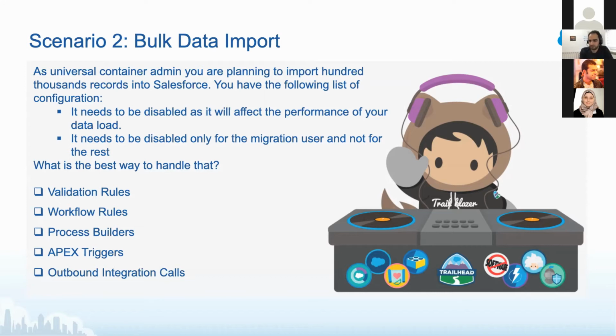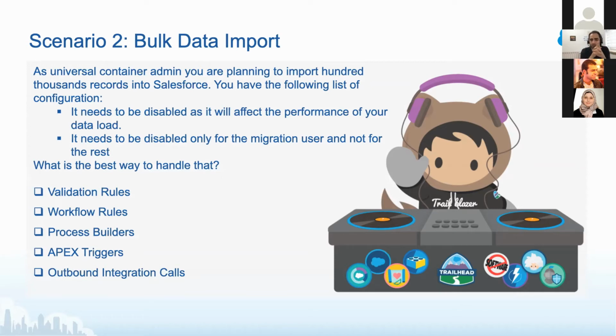So first of all, this is really a fact, and it's a best practice for data loading to disable the validation rules and any automation that you have on the org before you load the data, because it consumes from the resources that you have, and you might reach some governor limits while doing so, either CPU limits, or if any of this code is not optimized for bulk operations, of course, it will fail and the whole batch will fail, and this will delay, of course, the data import.